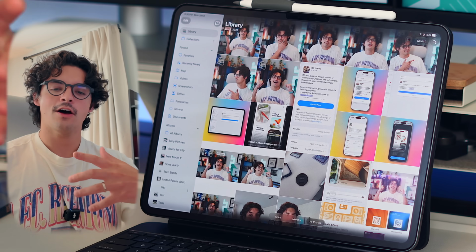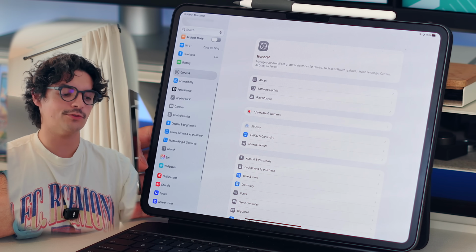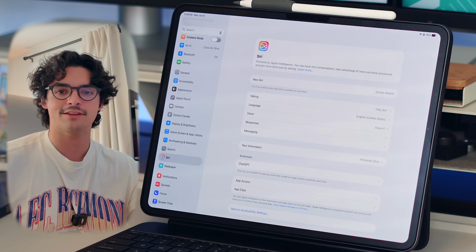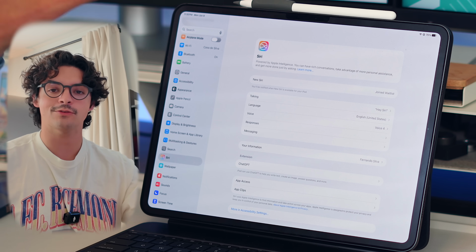And just like on iOS, we actually go into our settings. I applied for the new Siri, and unfortunately, we're still on the wait list. So comment down below if you guys have applied for it, if you've been able to get to the new Siri and what that looks like. We're definitely gonna have some content around that after the fact, so stay tuned for that.